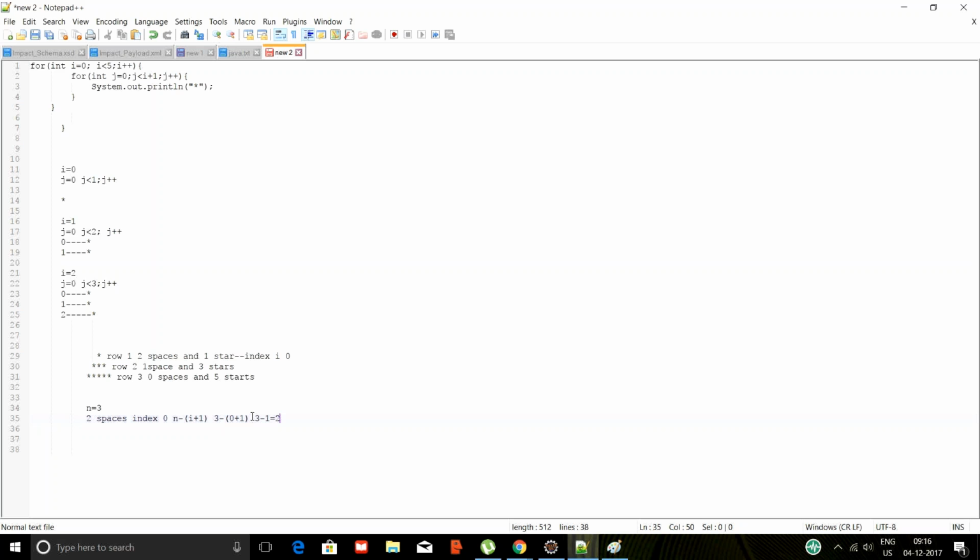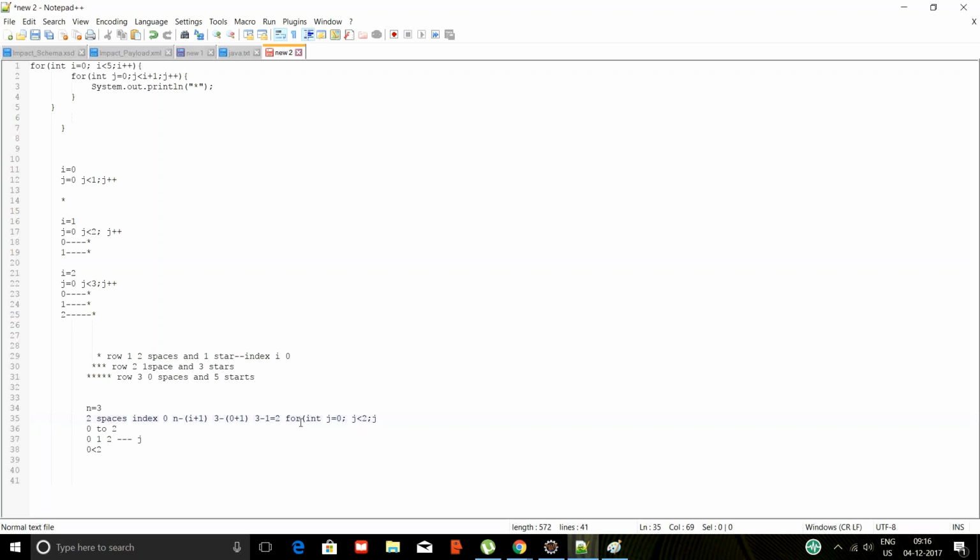Now you can see 0 to 2 means 0, 1 and 2. For this, the condition is j, 0 less than 2. It is something like this: for int j is equal to 0, j less than 2, j plus plus.